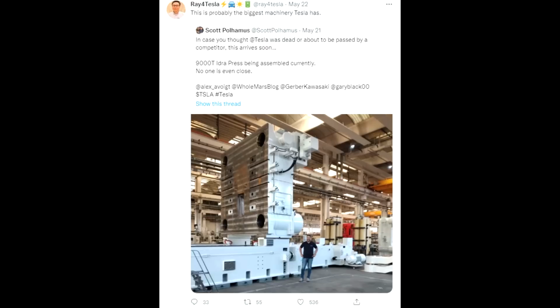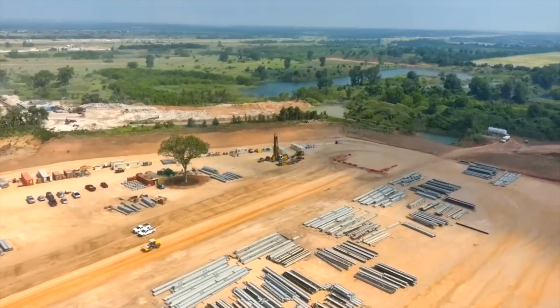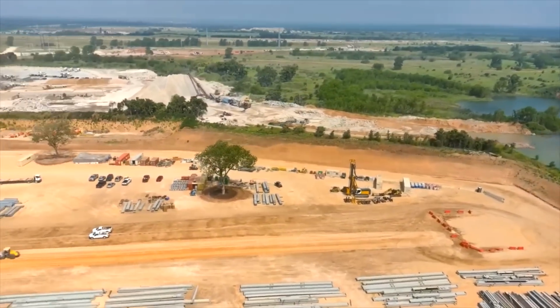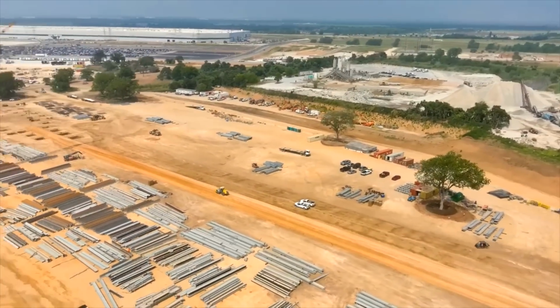We start right now with the picture here from Scott on Twitter, who shared with us that there is a new 9,000 ton heavy Giga Press which is now being assembled, and it looks like they're going to test it and then ship it to Tesla, which is very good news because we do know that the Cybertruck is supposed to start beginning next year, and of course Tesla still needs some time to assemble it and test it. It looks good that the 9,000 ton Giga Press might be going to Tesla soon, and the shipment is going to take some time as well.